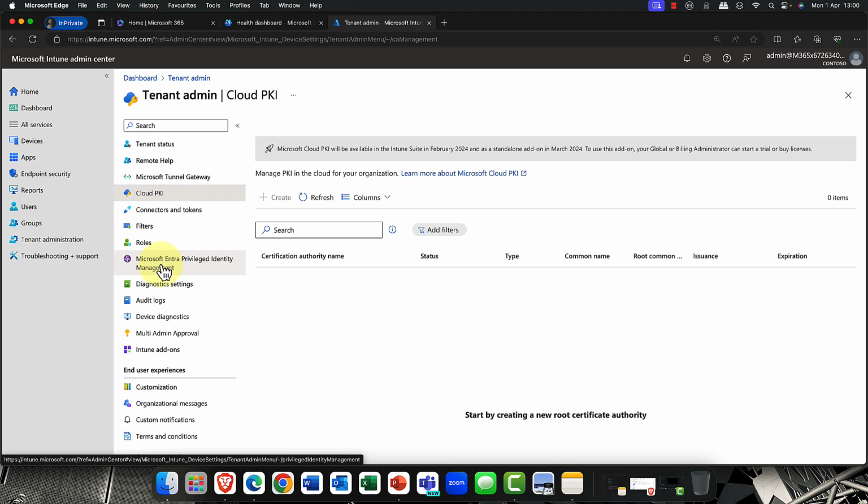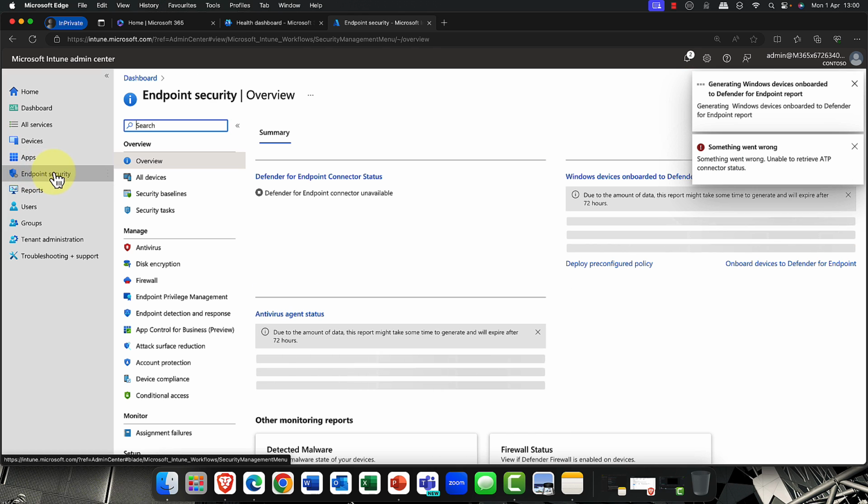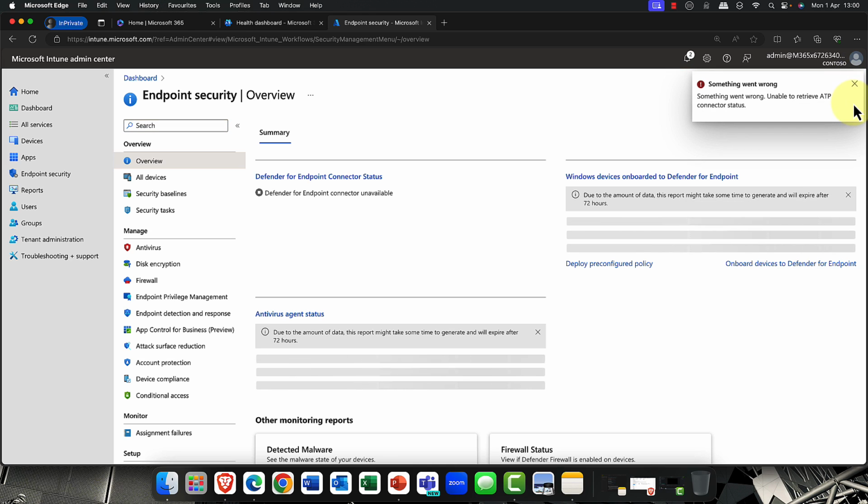So you've also got PIM as well. Remember PIM, privileged identity management. So this, of course, is a P2 license. Just remember that. Now, in terms of security also gets a few enhancements as well. So in here, we can go ahead and there is a connector for, of course, Defender for Endpoint.